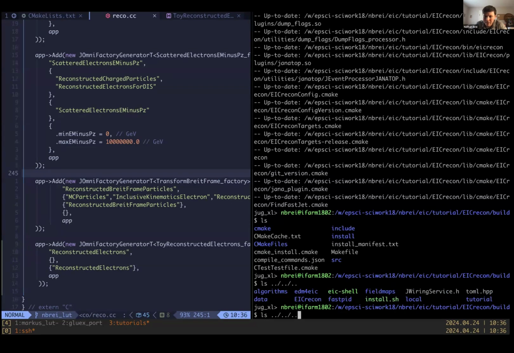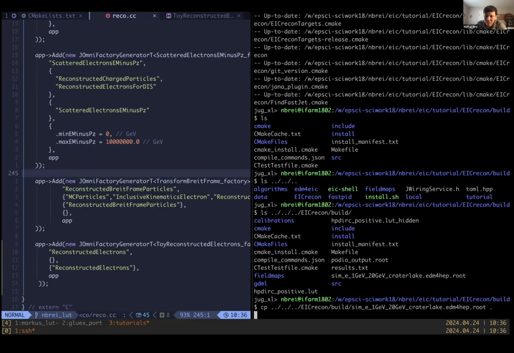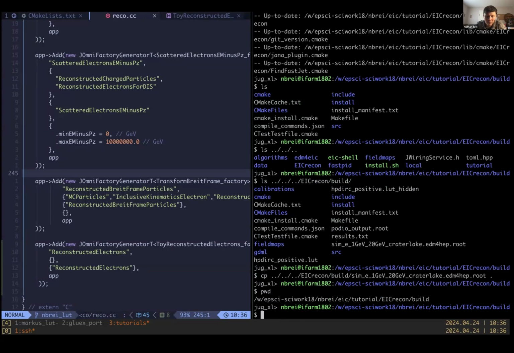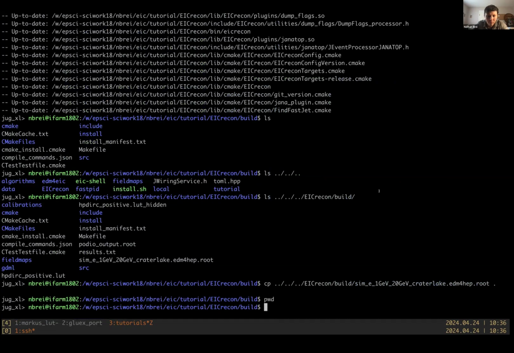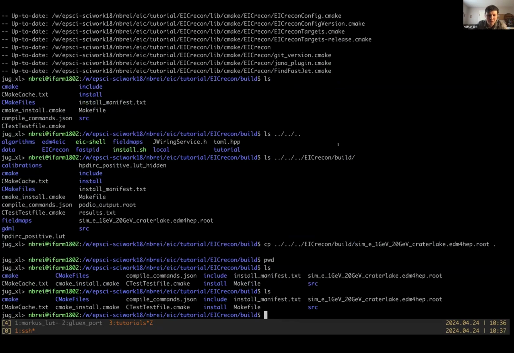I have to find an output file, unfortunately. There we go. Oh, no, oops.